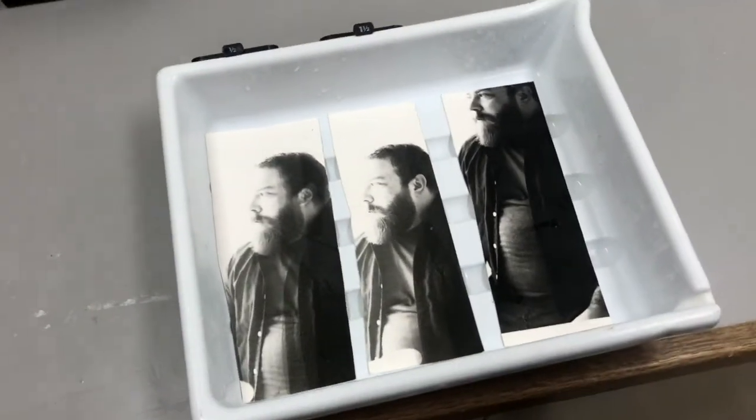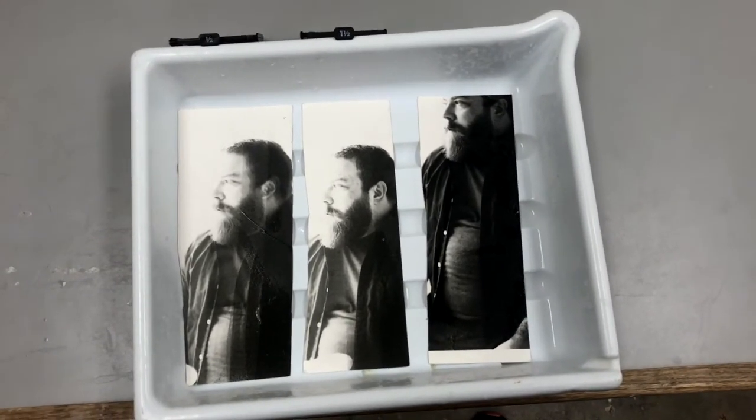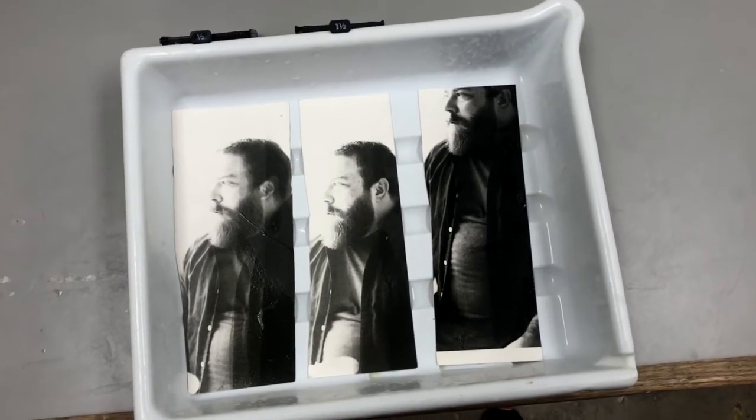So anyway, that's how filters affect our darkroom paper in our prints. So next time you're in the darkroom, don't hesitate to try out some new filters and see what kind of effects you can get and see if they can make your prints even better.